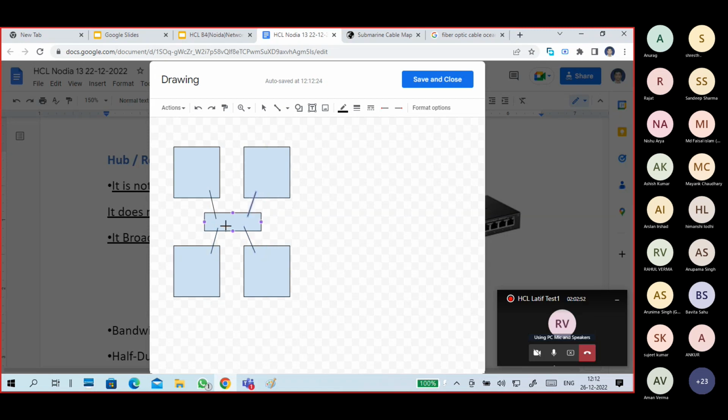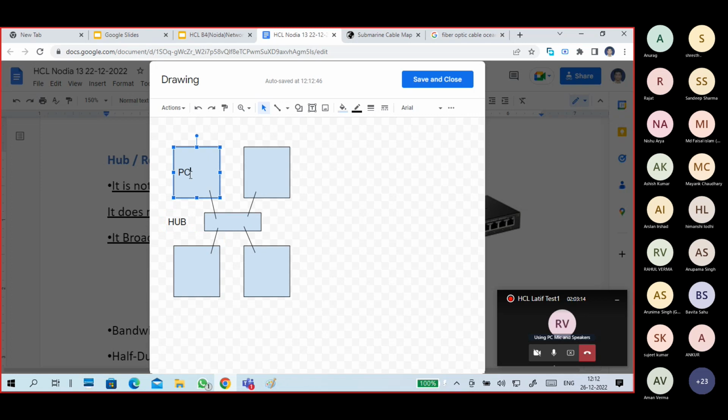Okay, this is a hub device. I'll write here, this is the device hub.